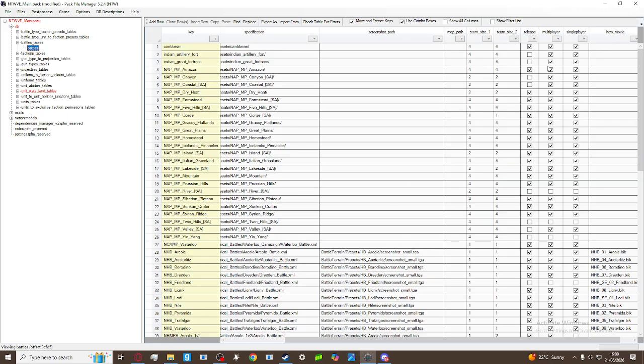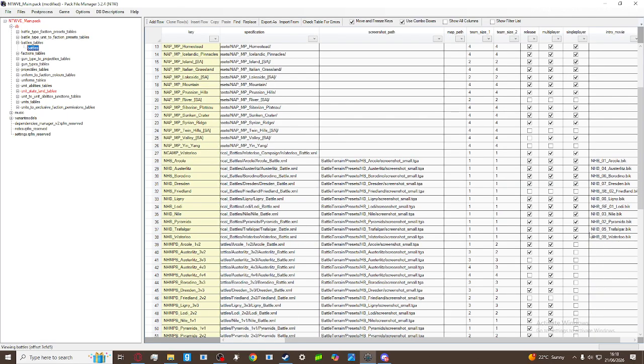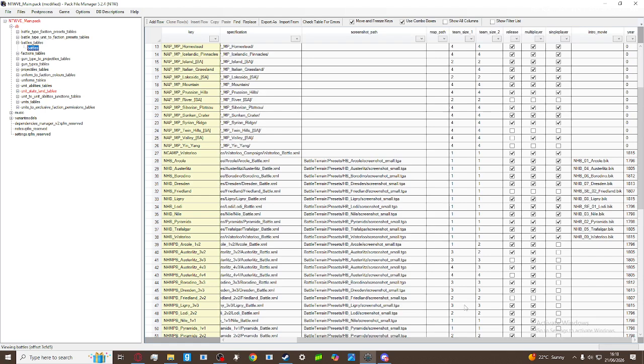And if you want to add it, you just click either multiplayer or single player. Either one's fine. It won't really change anything. But yeah, it will add to your custom battles too for you to change. So just tick a box, for example. Yep, and then press save.